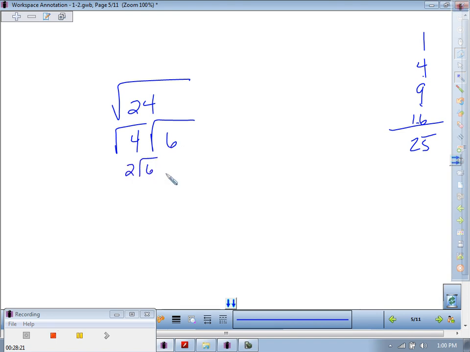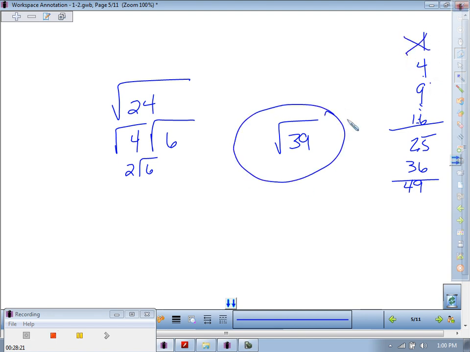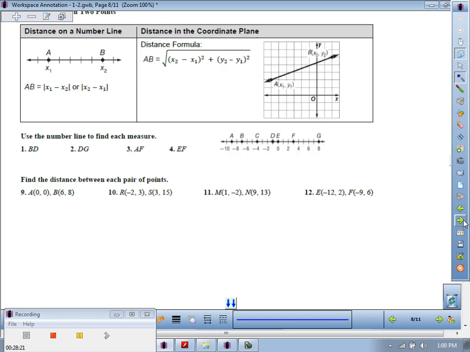If it doesn't come out to be a nice perfect square underneath the radical, see if you can simplify the radical. Sound all right? Square root of 39. So 25, then the next one's 36, the next one's 49. 49 is too big. Does 36 go into 39 evenly? Does 25? Does 16? Does 9 go into 39? Does 4? 1 goes into everything. 1 doesn't count. That's as simplified as it gets right there, square root of 39. So not every radical can simplify either. Sound good? To the back side.